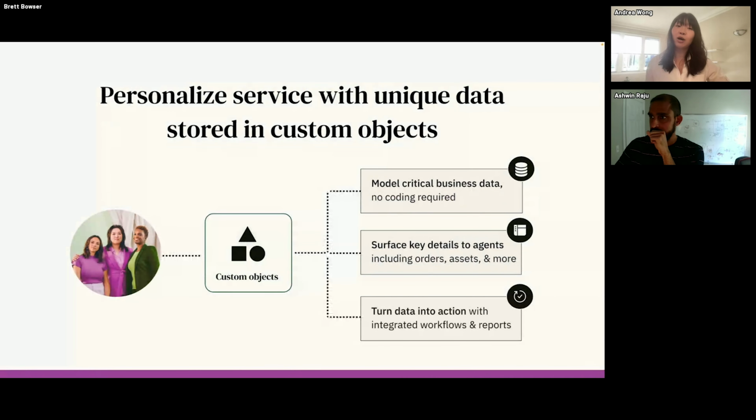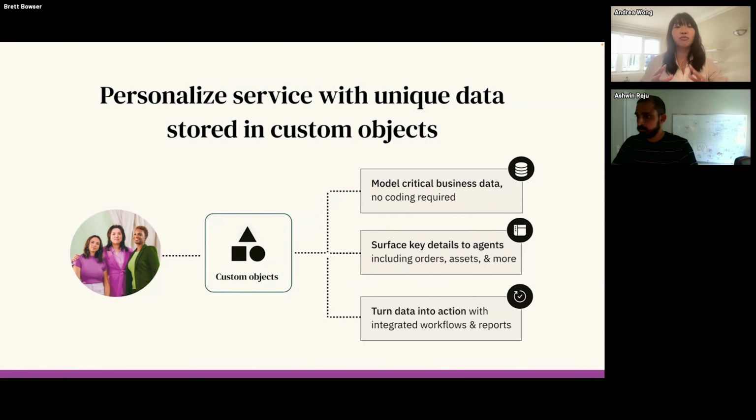If you haven't used custom objects before, you may be familiar with some of our more standard objects like tickets, users, and organizations. The way that I like to describe custom objects is that they are that fourth magical category of data that can really be customized to fit any unique data that your business might have, but may not appear in Zendesk.